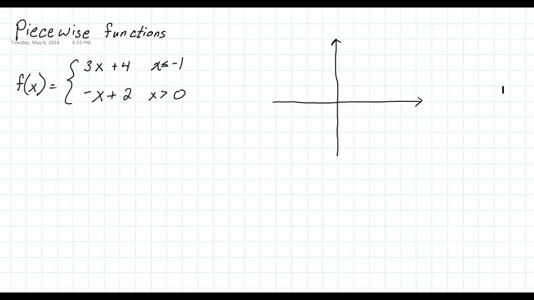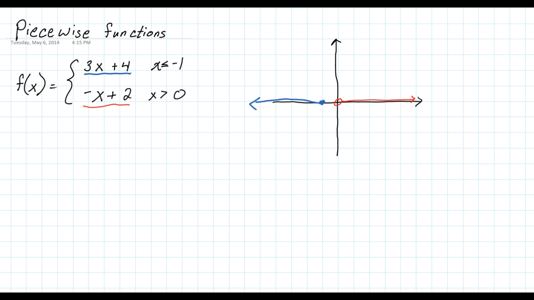So next I want to talk about piecewise functions, and they're a little bit tricky. The idea is we are splitting our domain up into two pieces, right? And when x is less than or equal to -1, we are going to do the first part. So that's this interval, right? From -1 to the left. And then from 0 onward, but not including 0, we're going to look like the bottom one.